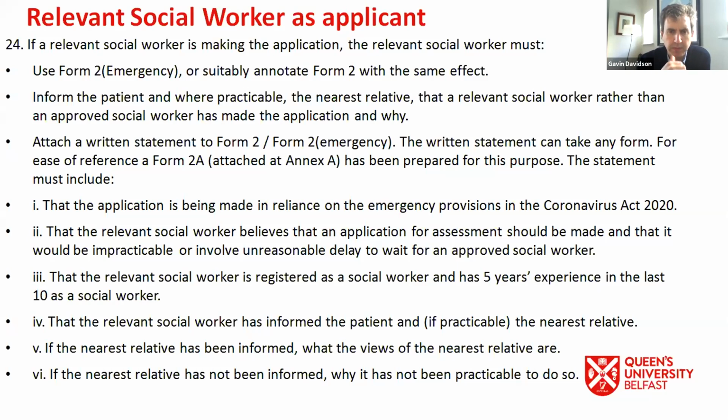And that language from the code is in the statement, so that the application is being made in reliance on the emergency provisions of the Coronavirus Act, and specifically, as you now know, paragraph 3 of Schedule 10 to the Act, that you as the relevant social worker believe that an application should be made and that it would be impracticable or involve unreasonable delay to wait for an approved social worker.